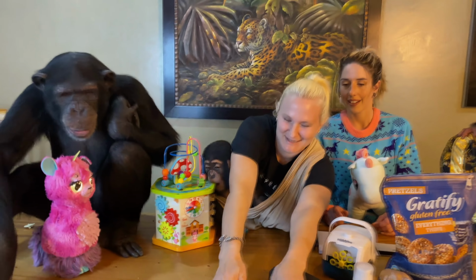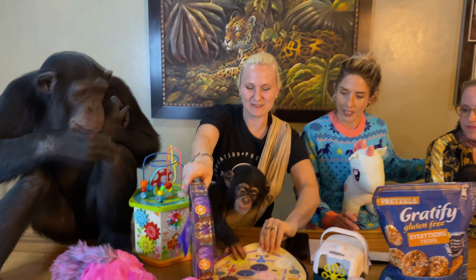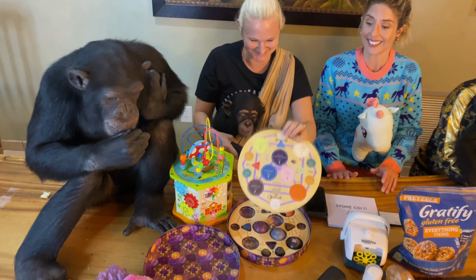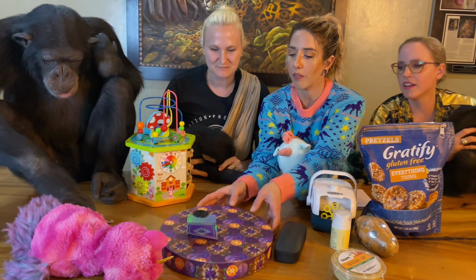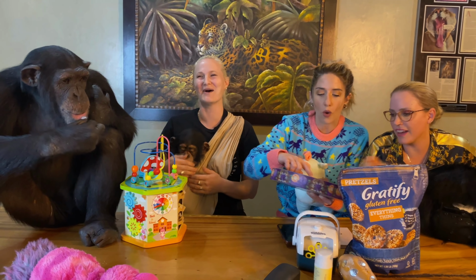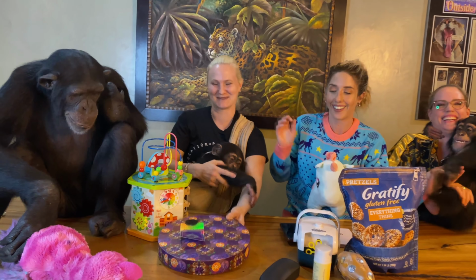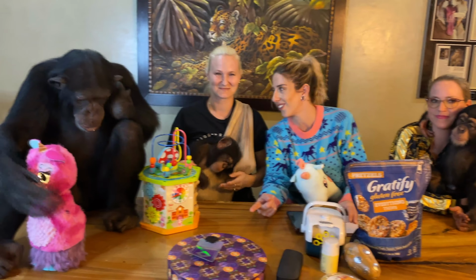Doc Antle's monthly favorite is these amazing chocolates. I think everybody's monthly favorite. They're really pretty. I would show you the whole thing. Unfortunately, it has been eaten. Molly's got one. It's delicious. He loves it too. These are gourmet chocolates. They're from a company called Chocolate Alchemy. The Healer Collection. It's fabulous. It's that B word. The B word? Yeah. There's a V on it. Vulgar, no. Whatever that is, that's what they call it. Anybody who speaks French, let me know if that's actually what it means.